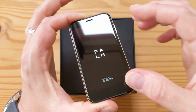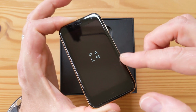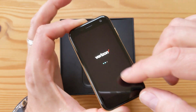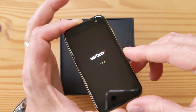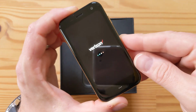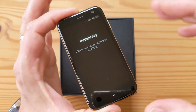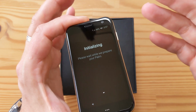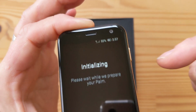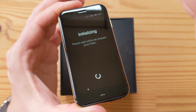The front, actually, just to get started, you can see a little bit of the display edges here. This is actually not too much bezel on the edges. It's got a little bit of bezel top and bottom. It's an 18:9 kind of display, and it's got 3.3 inches across, 720p. Now you're gonna say, oh, 720p, but at 3.3 inches across, it's honestly pretty amazing. It's something like 445 ppi. There's an earpiece up there, and there is an 8 megapixel front facing camera. And that's basically it. So I'm gonna let it do its thing.